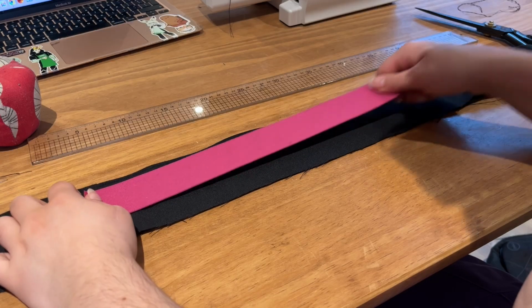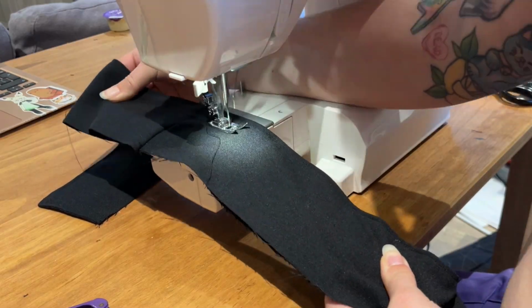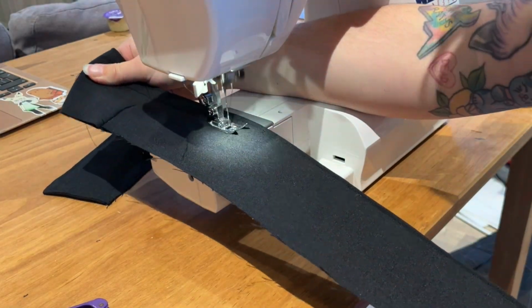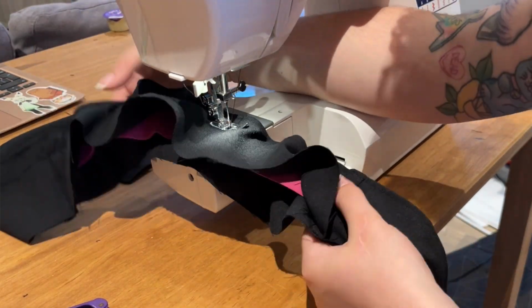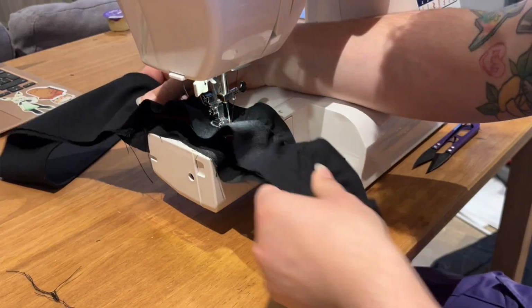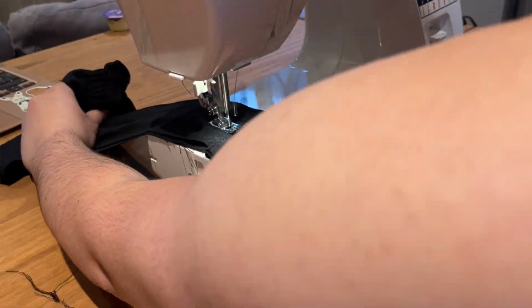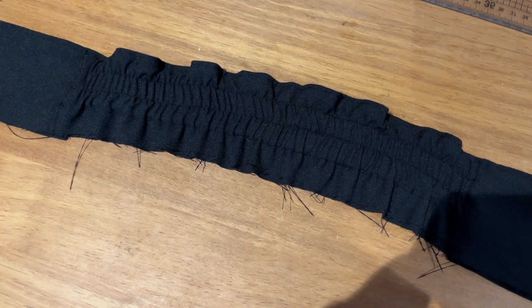Once I had the waistband, I then added elastic into the back of it. If you've seen me make trousers before, you will know that I'm a big fan of adjustable waistbands. I find them to be a lot more comfortable and make me worry a lot less about my weight, so I try and always include them. For this one, I wanted that elasticated section to look a little bit more professional than I normally do it, so I sewed over the elastic a few times to ensure that the excess fabric wouldn't bunch together more in one place than another.